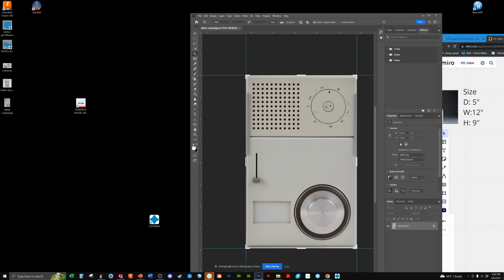But you can see that I know, let's say my sketch is this way, that it is 5 inches wide.